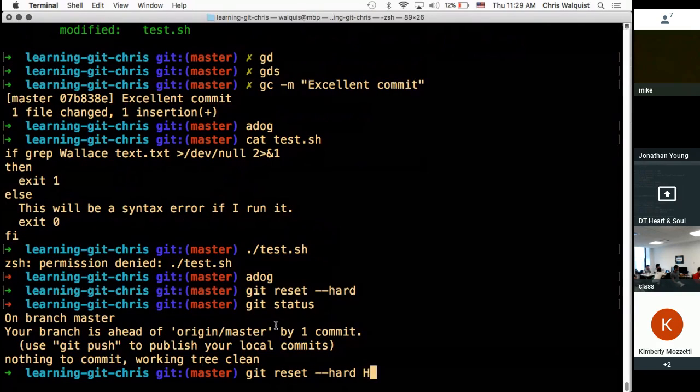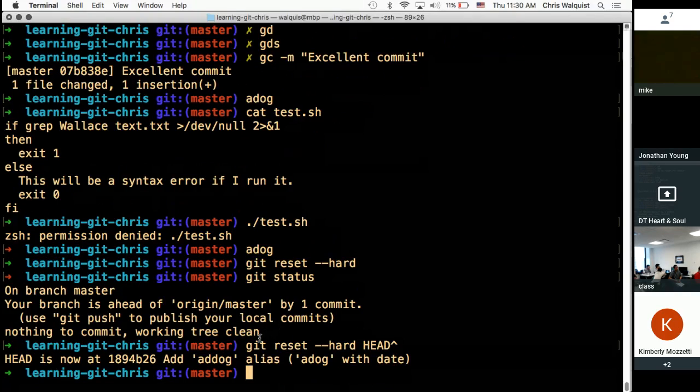So what I can do though is I can say, give me not HEAD. I don't want to point it to HEAD because I'm already pointing at HEAD, but give me the thing that HEAD points to. Give me HEAD's parent. So that's what that syntax says there. HEAD caret sign. Take my HEAD and move it back to whatever the parent is. And not only that, because I've said hard, do the same with the index and do the same with my workspace. So it just changes it all.